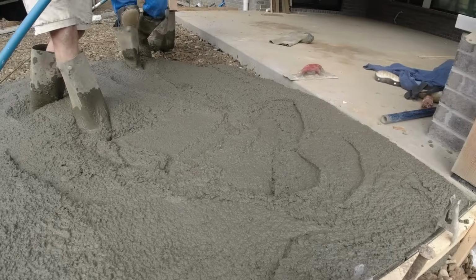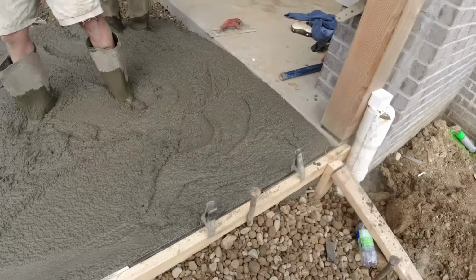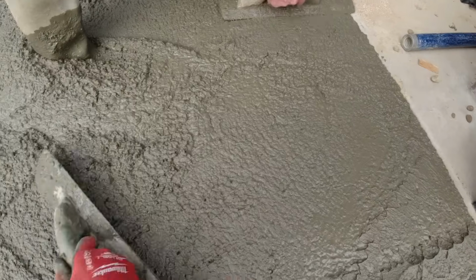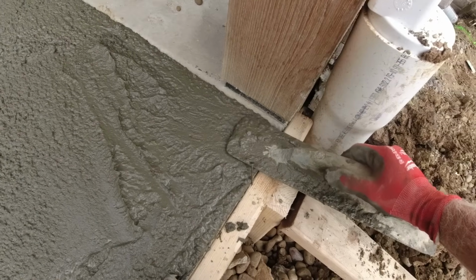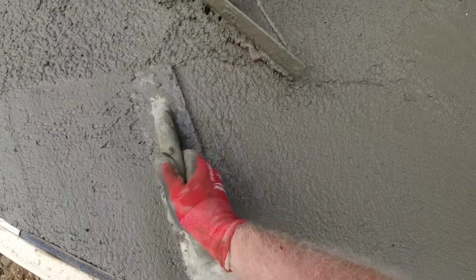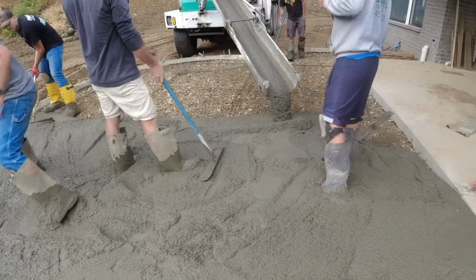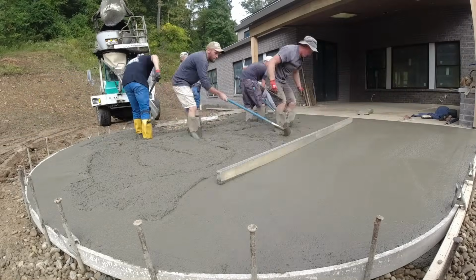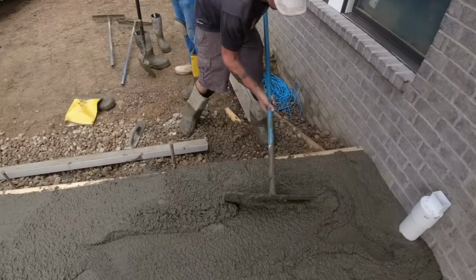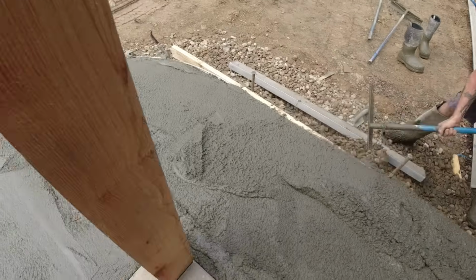Okay. I got about 45 minutes. Make sure these corners are full. You don't want to leave them empty and have to fill them in later. And if you don't fill them in, well, you got to fill them in. Find a spot for you. Okay, all done. A little bit heavy. We'll do a nice tuck and get it right around that edge. Any leftovers, we'll just lose it right beside it.